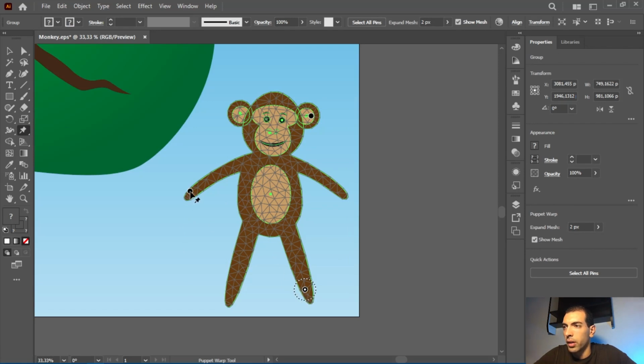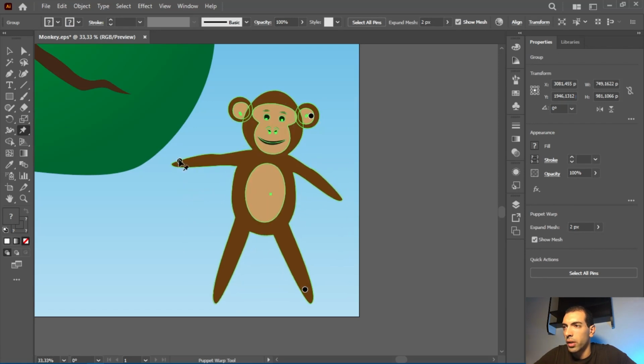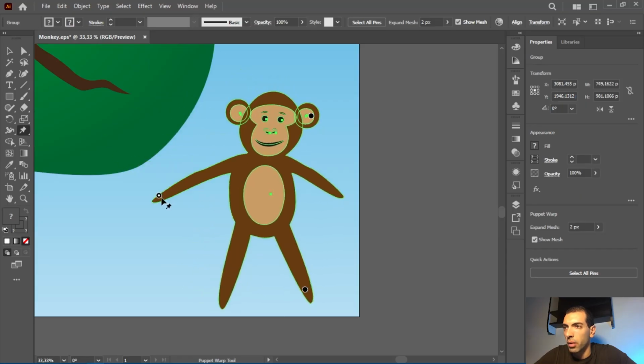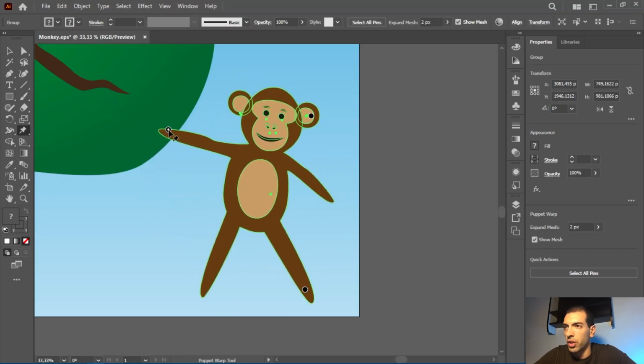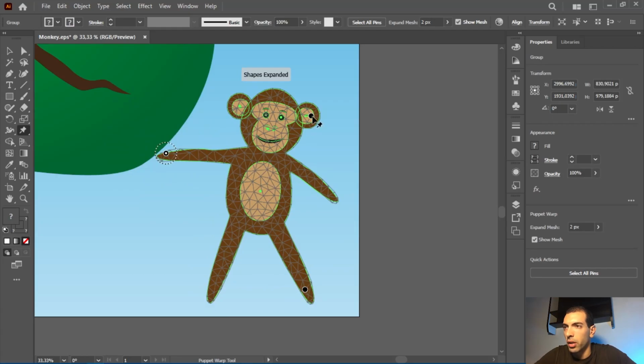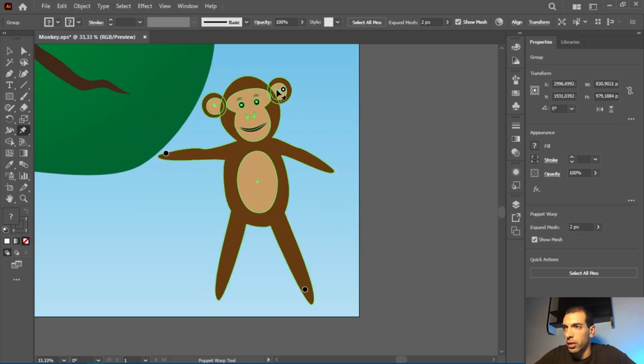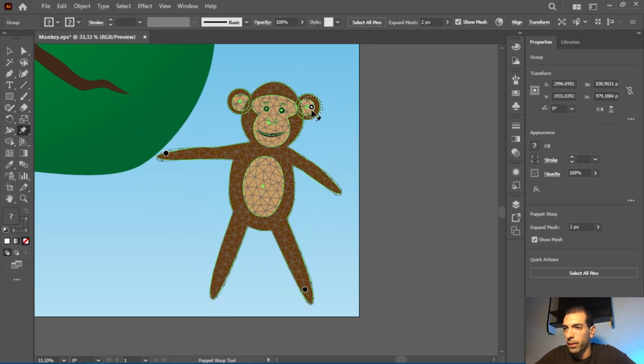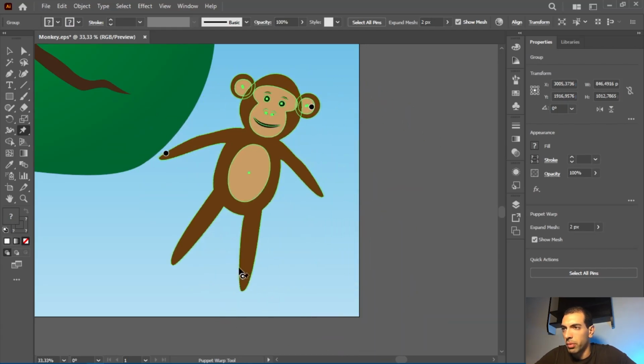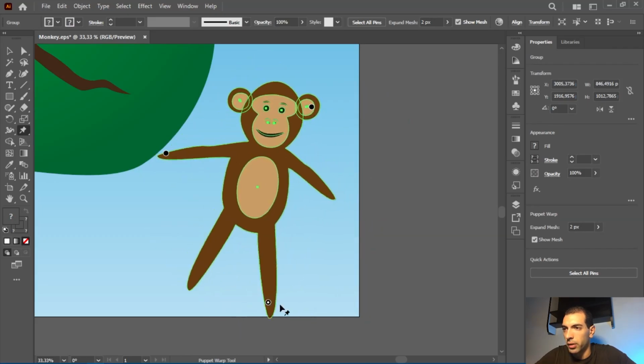I can click on the pin and I can move it, and by doing that I'm changing the shape of the monkey. I can move this pin like this. I can move this pin like this.